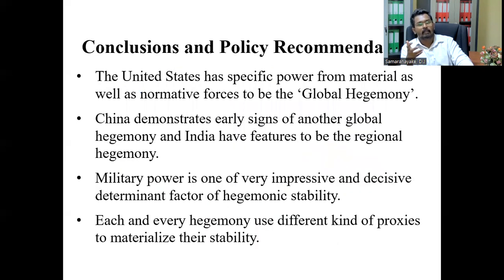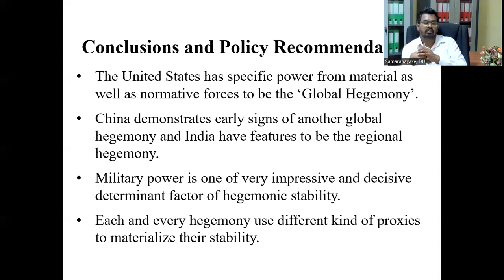So all these things finally show us that the US has a specific power. That's why they are the global hegemony. We saw it from the cost analysis, from other normative powers, and from other discussion as well. And China demonstrates early signs of another global hegemony. By that time we said it, but now we have more. Now we will accept that, isn't it? China seems to be rapidly approaching that.